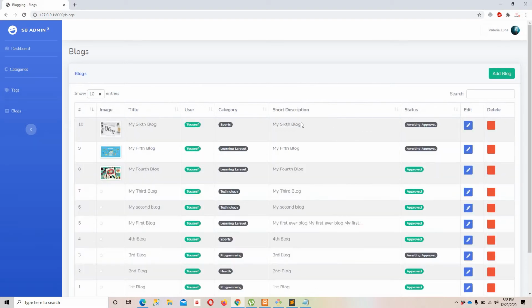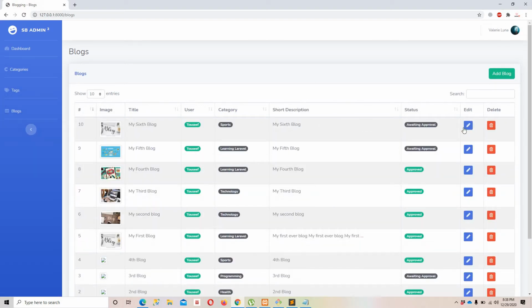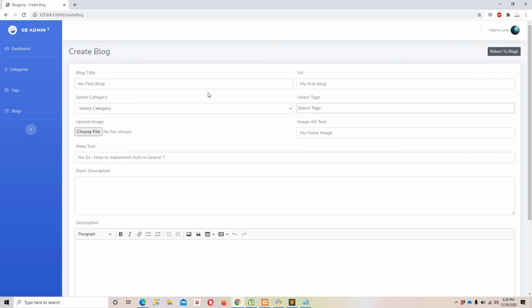So right here we have our blogs, and now let's say if we click on edit blog, nothing is going to happen because in this case we are not using Ajax post request and we haven't implemented anything for this edit column, or this edit anchor. So first of all what we need is a page just like create blog. So to keep it simple I will move to Sublime and I'm going to copy this specific page. Okay, so let's do that.